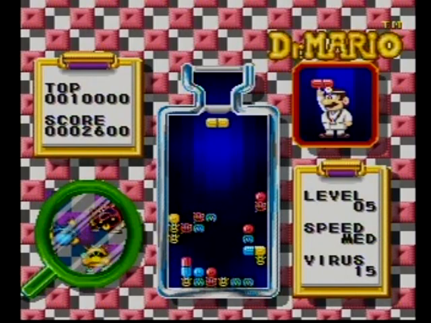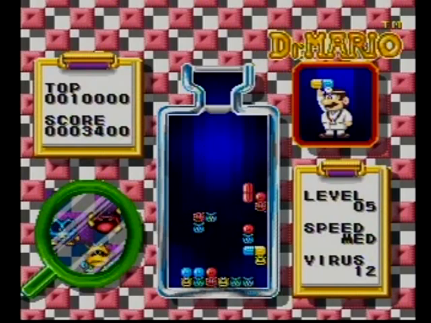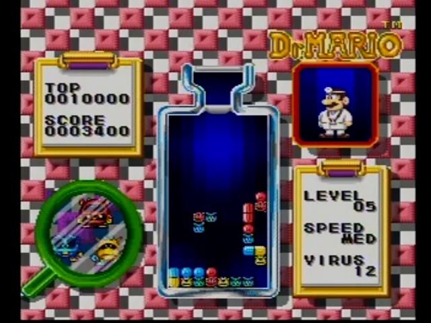Basically, the whole idea behind Dr. Mario is you're matching the vitamins. As you can see, you're matching the vitamins with the viruses of similar colors. Once you kill all the viruses in the jar, you move on to the next level, and every 5 levels you have a little cutscene that plays.